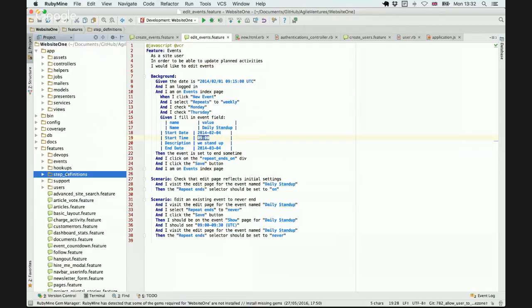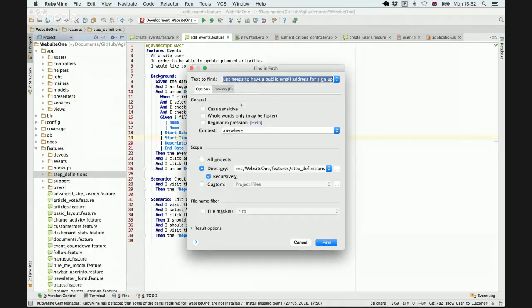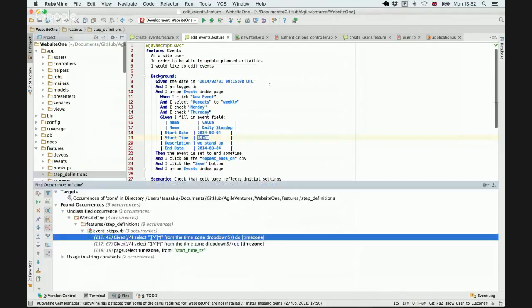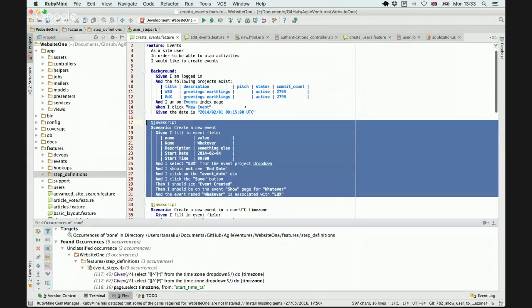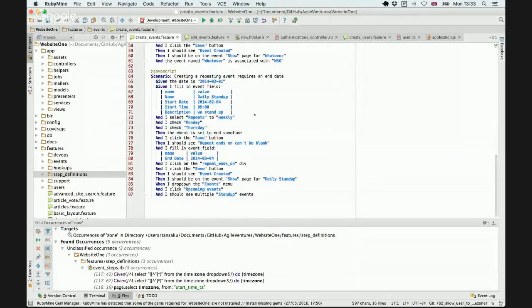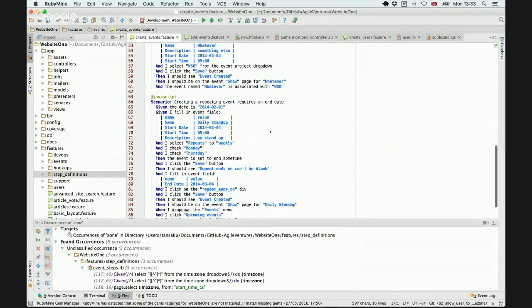But so there was a thing. Did we end up throwing it? Because I think there was a point when we had a step which was sort of trying to change the time zones through one mechanism or another, and it ultimately ended up not working. And what we ended up doing was testing, I think this was for the show page for the event. I think we did it a different way, but yeah, it wasn't working on CI. That's right. It wasn't working on CI for some reason.